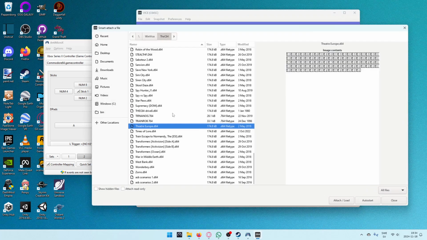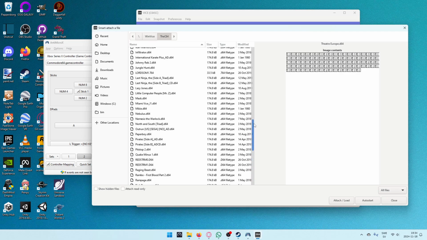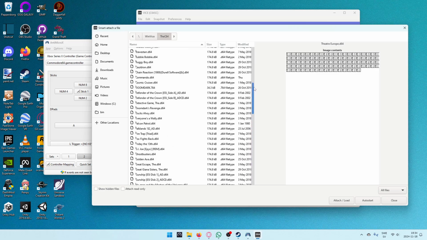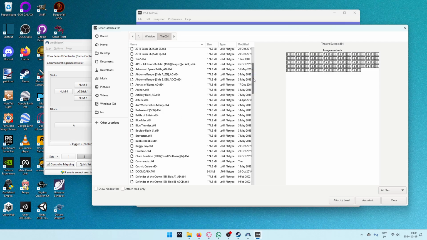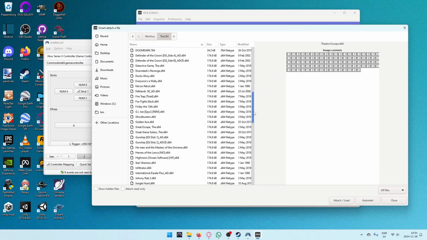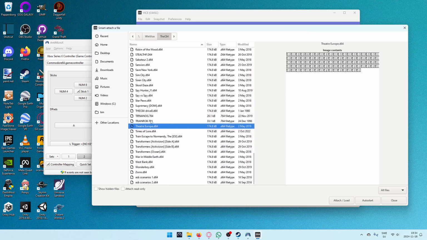So I'm just gonna start the game up here. This is the one we're gonna play. These are all my Commodore 64 games that I've downloaded. Yeah, if I had known this back in the day that we could just sit here and download all these games and just play them like this, I would have been quite blown away. But that's what we do nowadays with our emulators here.